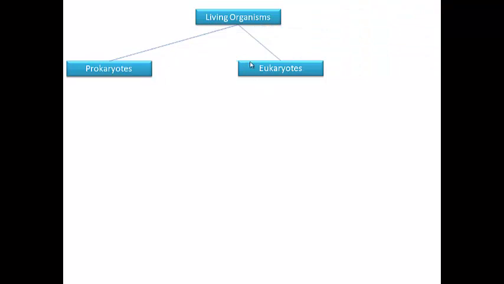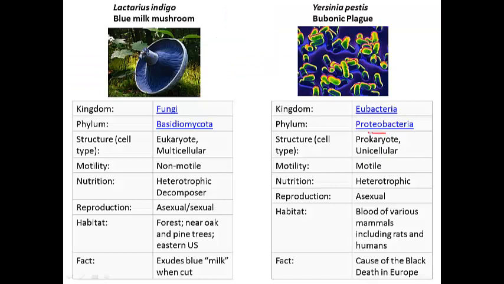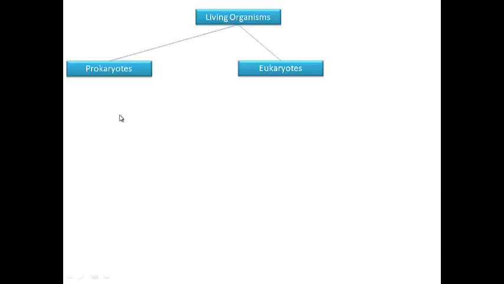I need to work only with one side of my flow map now. I'll continue with prokaryotes first and come back to the eukaryotes later. When I review my research cards, I notice that only one of my organisms is a prokaryote, the Yersinia pestis bacterium. This means that I have reached the terminal end of this part of the flow map. I create a box with my phylum name, Phylum Proteobacteria.